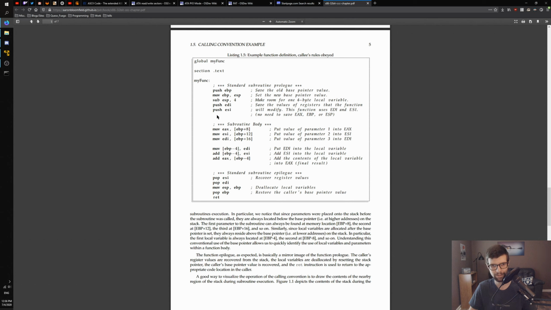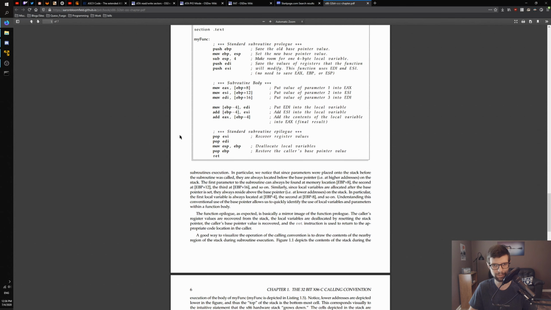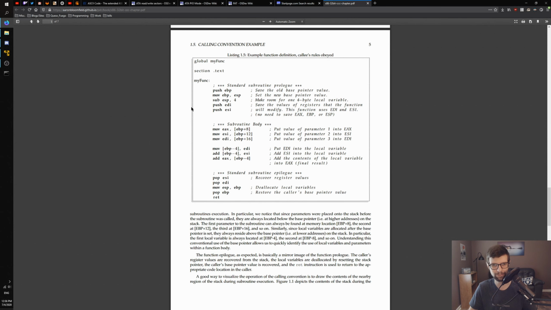So since the first value was pushed last onto the stack, you can access that from base pointer +8. This is +8 because the base pointer itself, for this 32-bit example, will be 4 bytes. And when you use the call mnemonic and call an address and jump to it, that implicitly pushes the return address onto the stack. In 32-bit mode, the address would be 4 bytes. So the base pointer is 4 bytes, and the address that was pushed onto the stack when you called this function was 4 bytes. That is why the first variable you push will be at byte 8.